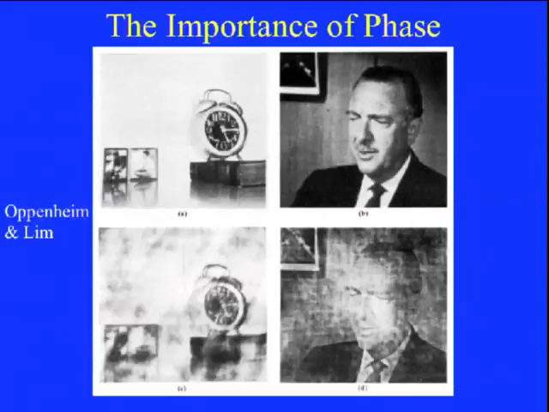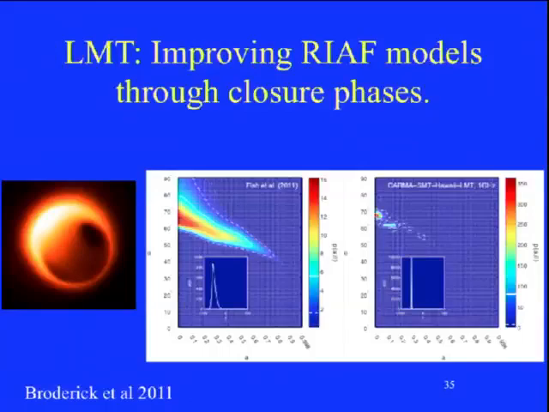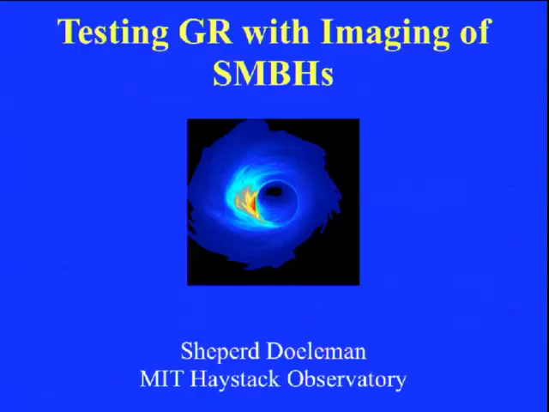And imaging is not as far away as you might think. So one of the things that we can first do with those closure phases is add them to those modeling techniques that I was showing you before. So here's what we had before, but if you add only one closure phase, one extra station, and you enable yourselves to extract those Fourier phases, the region of allowed models shrinks dramatically. So right away we know that without imaging, we can do some very interesting things with the phase information.